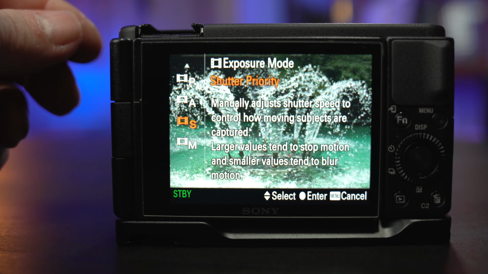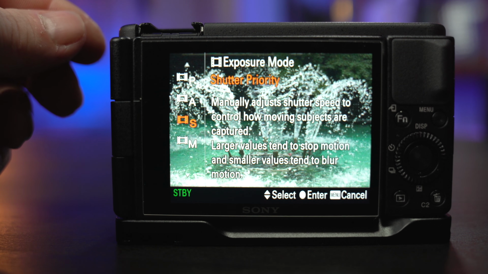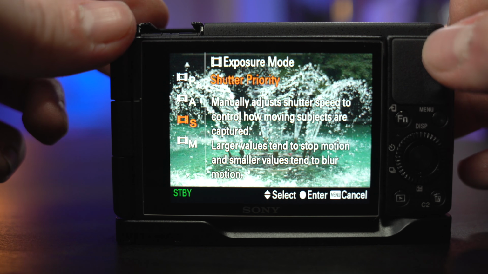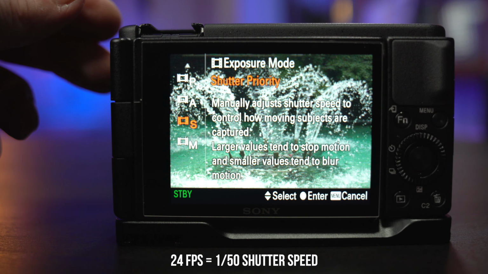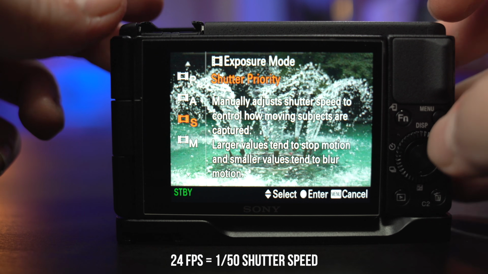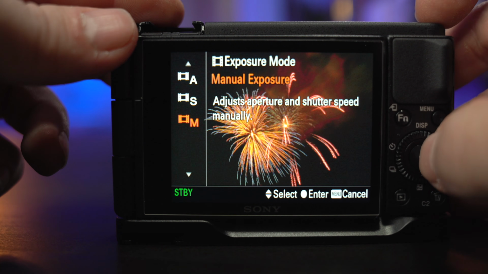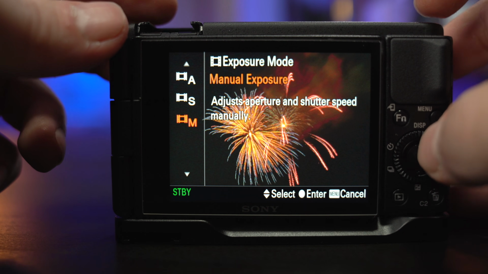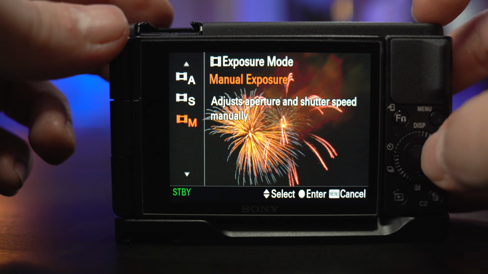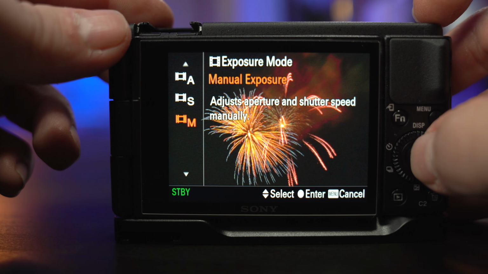The higher the shutter goes, the less motion blur you're going to start getting, and it's going to start looking kind of jittery and weird once it gets too high. So I shoot in 24 frames per second, so on this camera that means I would shoot in 1/50th on my shutter. So what we're going to do for this setup anyways is manual exposure. So this will be manually setting all of the settings into the camera. So let's start with that one.